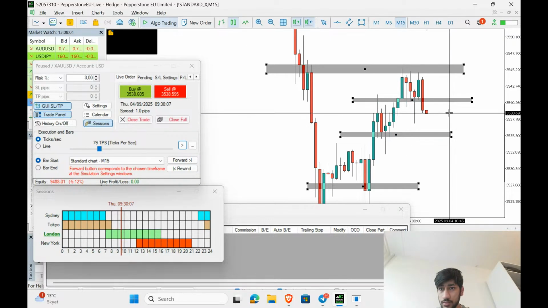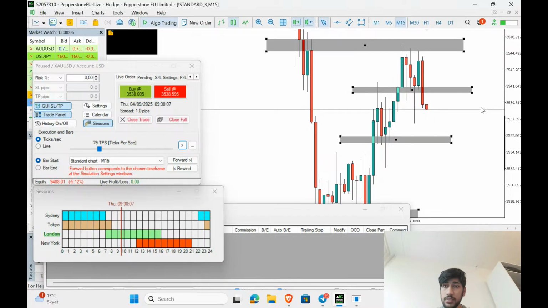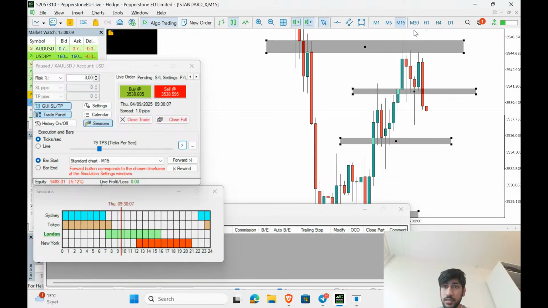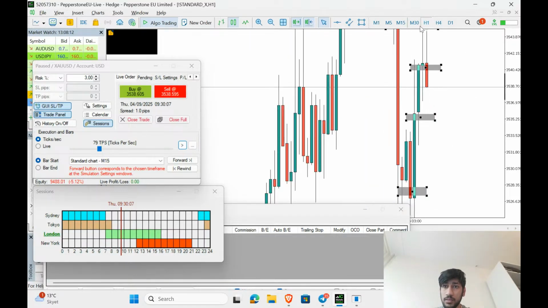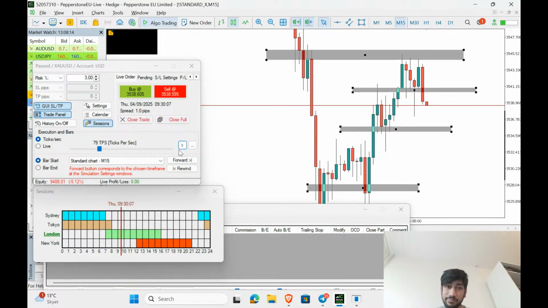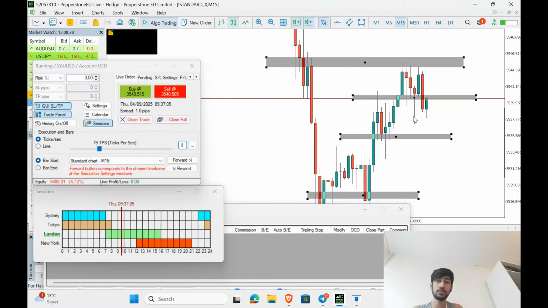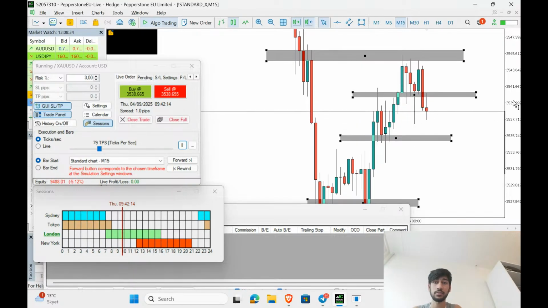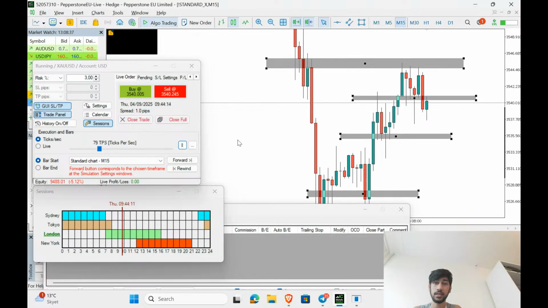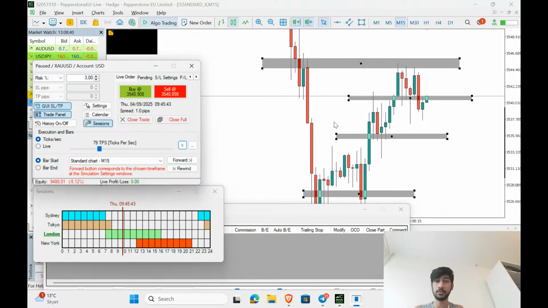Let's see what the range is. 30, 40, 30 pips range. I mean, yeah, not interested. Not interested. Even if it comes down, not interested in sales due to the fact that we have just a range over here. So I can't be overly smart on taking trades on rejection areas because there's very high probability we will reject. Just like that. And we found bullish.